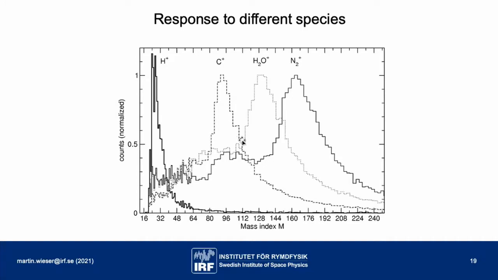So it's not a very high mass resolving instrument. But the main thing here is that hydrogen is very well separated from masses which are close to oxygen. So we have carbon here, mass 12, water with mass 8, and the oxygen peak would sit about here where I currently place the cursor. Hydrogen and oxygen are the most dominant species which were expected. Hydrogen because of solar wind, and oxygen because it's one of the most abundant elements in the lunar regolith or rock in general.